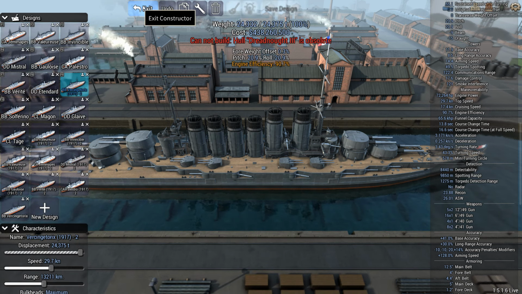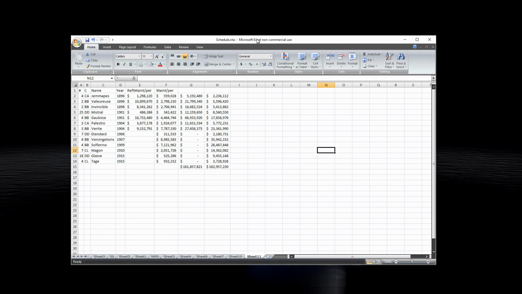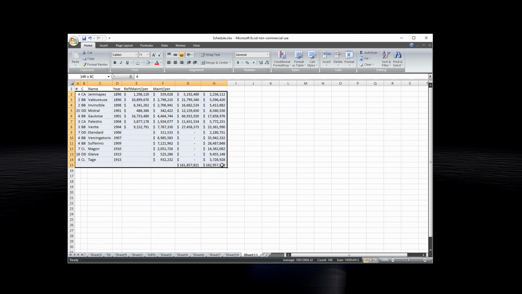There we go. There's our save. And yep, I want to leave it like that because we're going to look. Here is our list of ships. The number that we have, the class name, the year it was introduced, how much the maintenance of the refit is per ship, the maintenance that we're currently paying for it, and then the total cost to refit all of the existing ships.